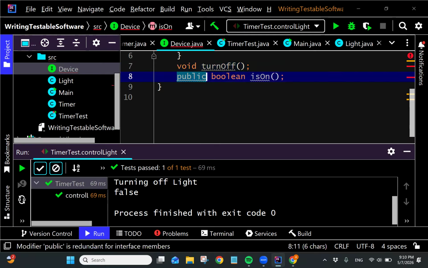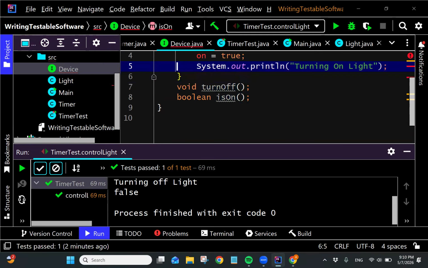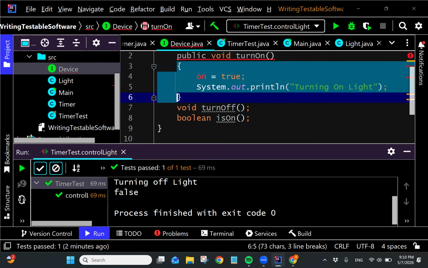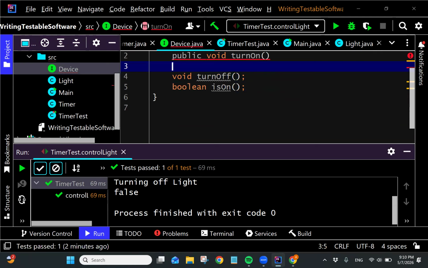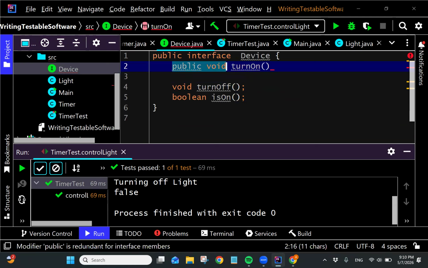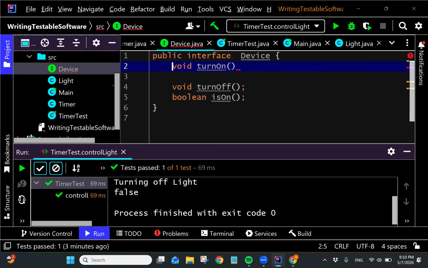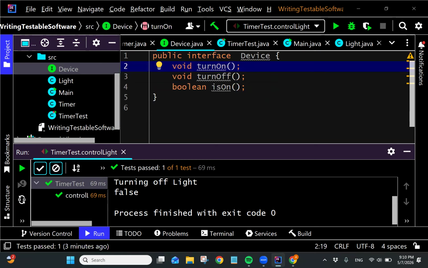And now we could have a general type of device that's being passed into the timer, right? So it doesn't know exactly which one it is.